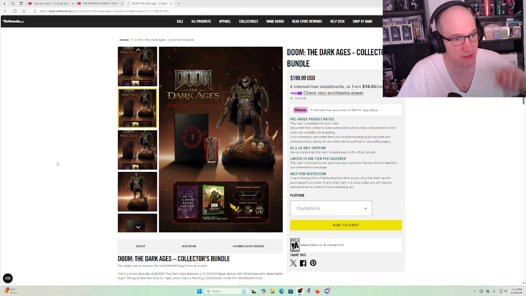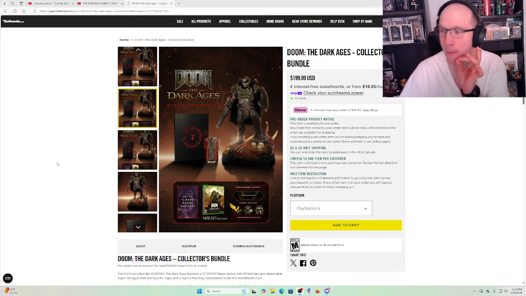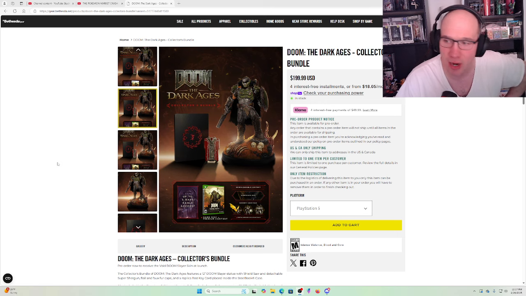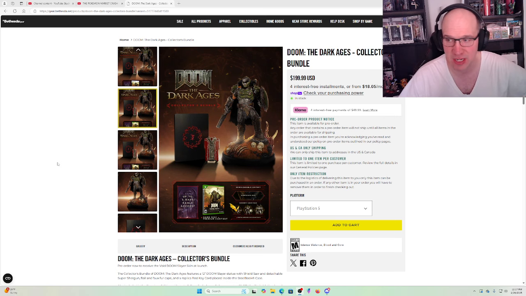Now, let me be the first to say I think this figure looks phenomenal, and I would give you up to $75 for it. I would also give you $70 for the game. That puts us at an immediate value of $145. But, ladies and gentlemen, at the end of the day, what would we pay for the digital art book and soundtrack? I'd give you about $10 to $15 for the two combined. So that's going to put us at $160.